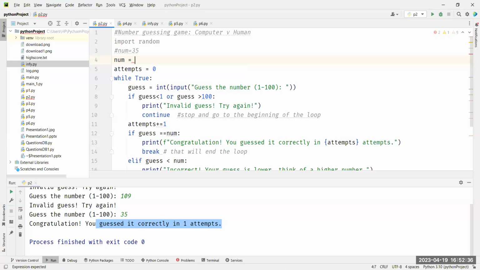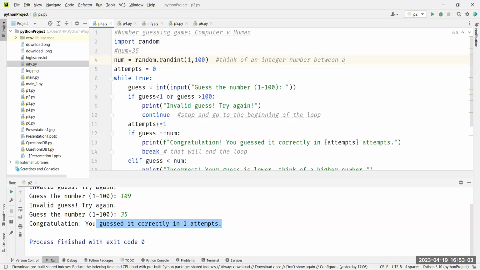Num equal to random.randint. So random is the module name. Inside that, we have randint, a function. This function takes A and B value. A is the starting value and B is the ending value. So I'm saying think of an integer number between 1 and 100.